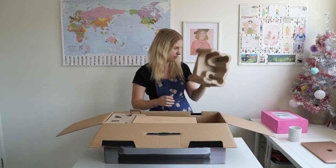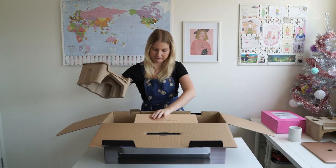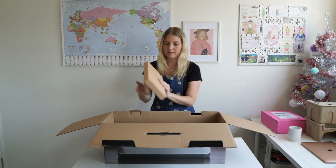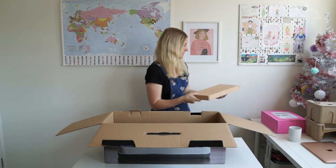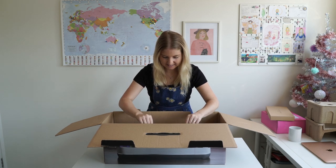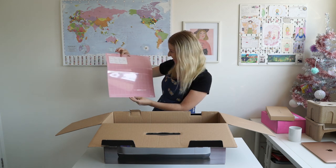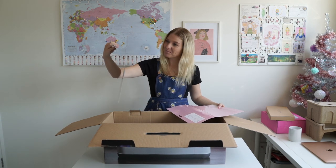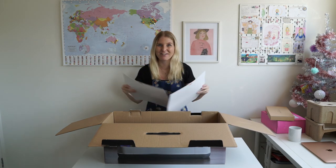So, we've just got the cardboard that holds it all together. We have a Let's Get Started pack. So, I'll show you what's in that in a second. And then, wow. Okay. Are these the mats? Oh, awesome! It's pink! And a blue one! Oh, I love this! I'm getting excited over mats!